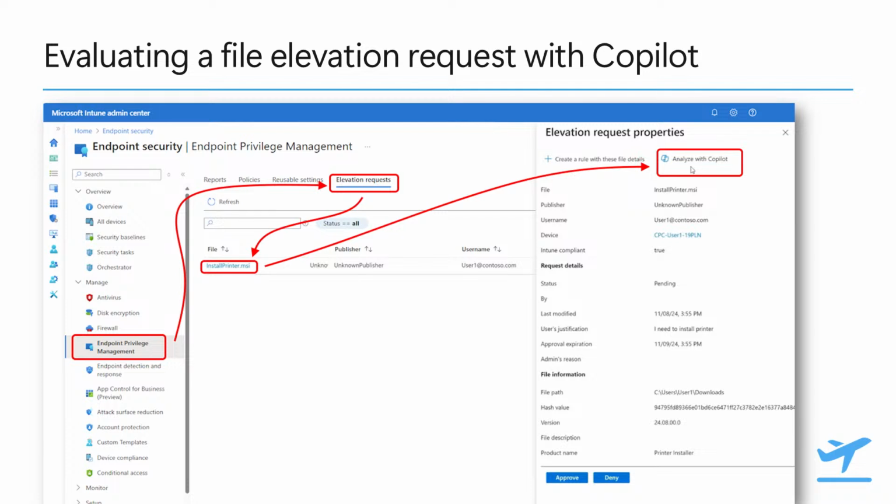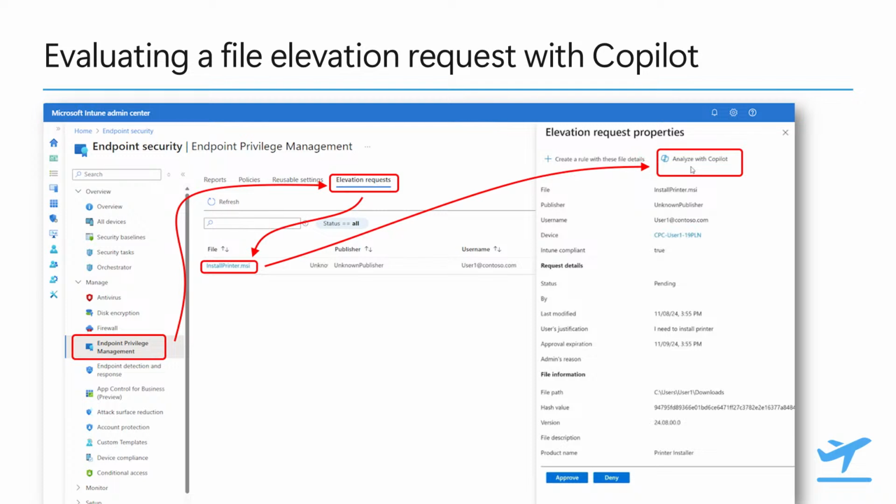We have all the information that you normally have in any elevation report. You can see the device, you can click through and investigate the device, you can see whether the device is compliant, who the user is. You can also see the certificates if it's something that's signed. You can see when it was requested, you can see the justification. You can also see the file hash here. And a lot of these things you can optically glance over and say, okay, this looks okay. But as I was saying earlier, it is pretty trivial to spoof a file name in the case that someone is actually trying to launch malicious code in your environment in an elevated state.